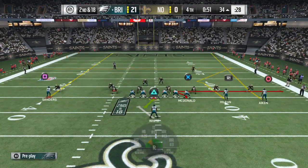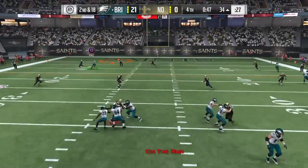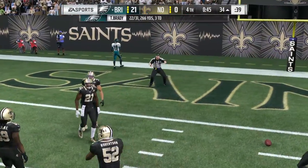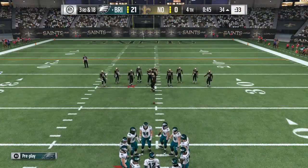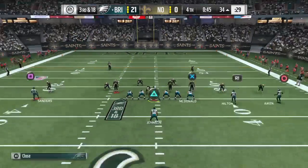What could the offense have done to adjust and account for that? What you're hoping is that you figure out and get a clue that maybe there's going to be some pressure coming at you, and you change the blocking schemes. Maybe you go to max protection. Maybe you bring your running back in to try and keep you clean. But in that case, that didn't happen. Zero accountability, and a sack resulted.